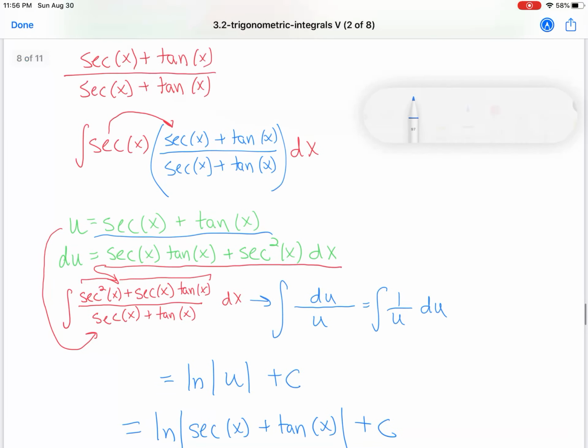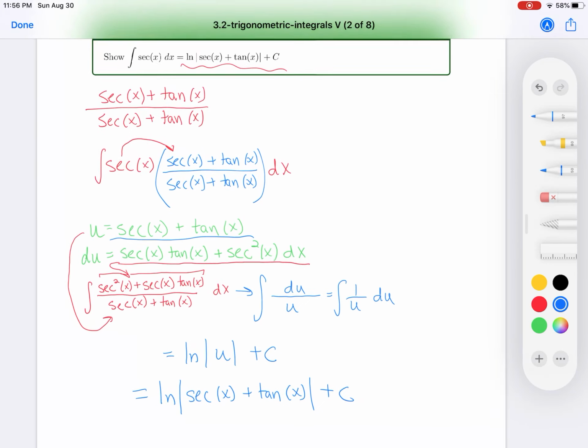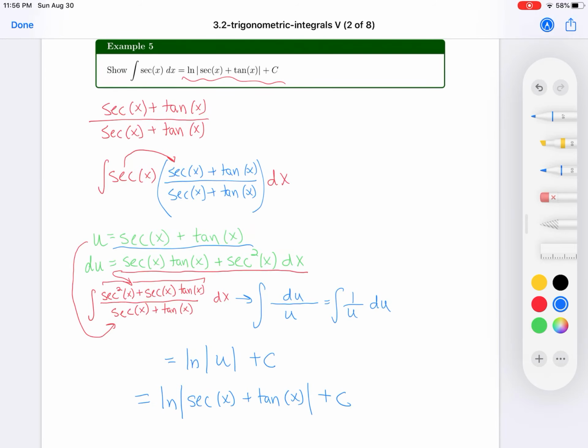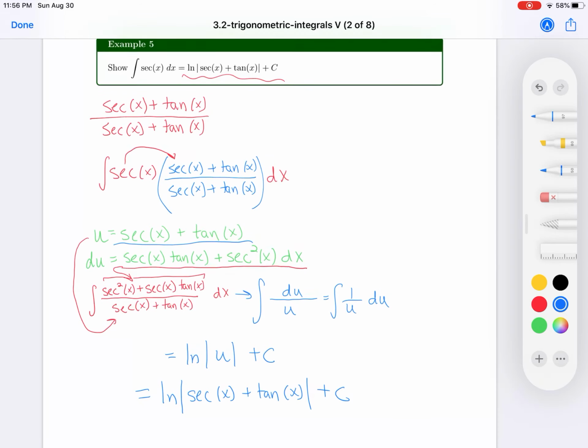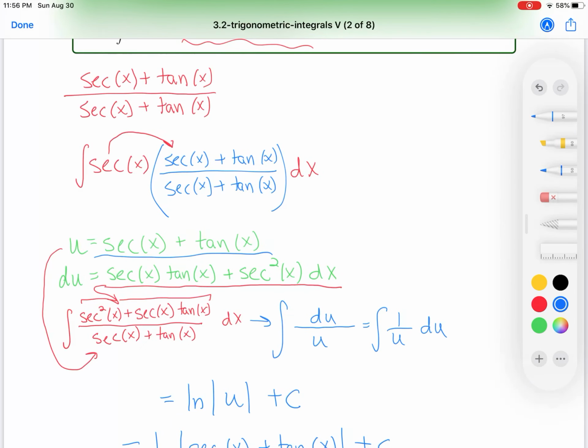And if you guys notice, this answer is exactly what we have there. Let me shrink this so it's on the same screen. You guys see that? So we've proved it. We've shown that if I take my original integral and actually integrate, I end up getting the same answer as what's in my box there. So cool, there you guys have it. Just remember that technique. It works for a couple other integrals. I'll leave it up to you to discover which ones.